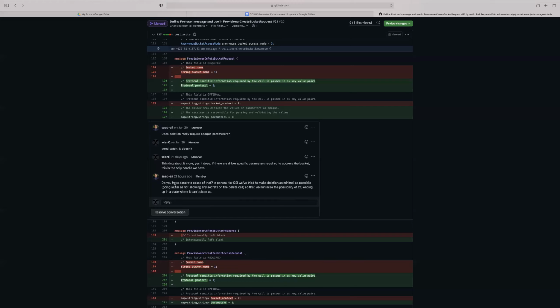So what that sounds like to me is you're using Kubernetes as a place to store state and then passing it back in at a later point. So we should avoid that and instead say, okay, this is something that you can configure on the bucket, whatever the deletion policy should be. You can do that at creation time if you like. And then the bucket needs to remember that. So when the deletion is called, it will go and execute it.